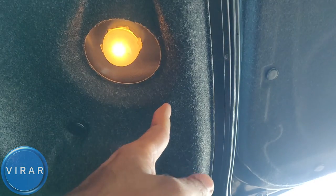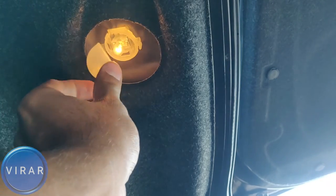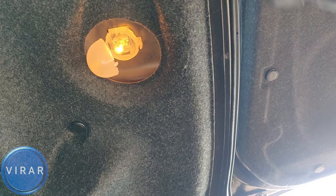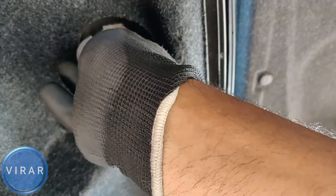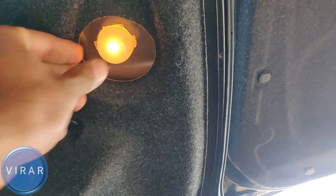That's the trunk light. Use your finger and open up the cover. Now, it's advisable to wear gloves right now because the bulb is on. It's hot, probably. Just pull the bulb out. It'll come right out. If it doesn't, just wiggle it a little bit, but it'll come out. The bulb size is 194 or 168 or T10. Push the bulb in and clip the cover back on. And that is pretty much it.